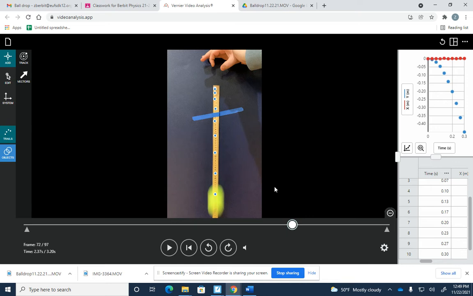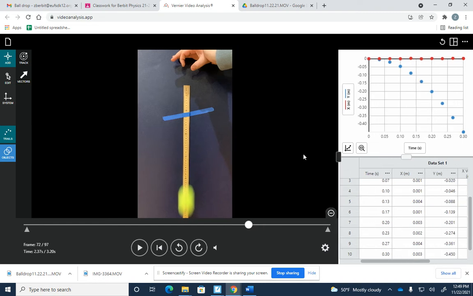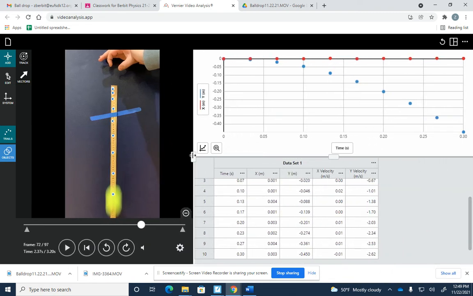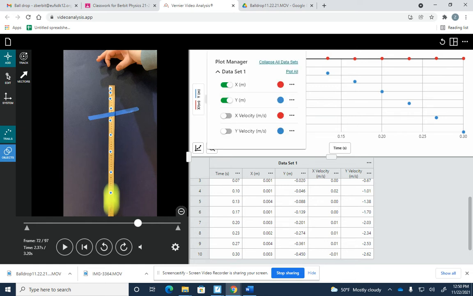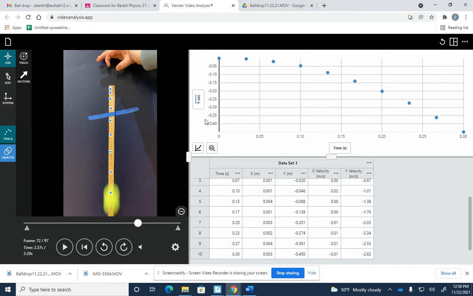Cool. Now it's time for some analysis. So let's pull this graph over here so we can look at it. There's a few things written. Now this is a vertical problem. You notice it fell down. The X direction, which is written in red, the horizontal direction, that doesn't matter for us. So we're going to click this change Y-axis, shut off the X, and now we have only the Y.